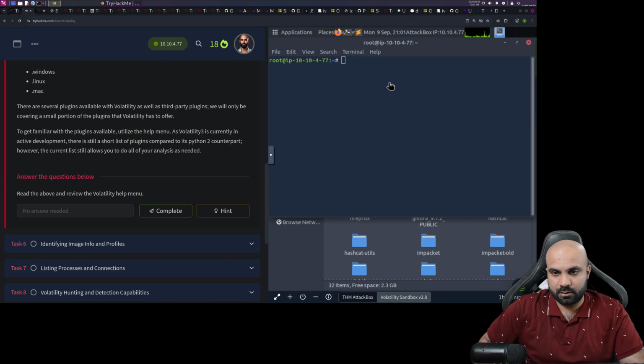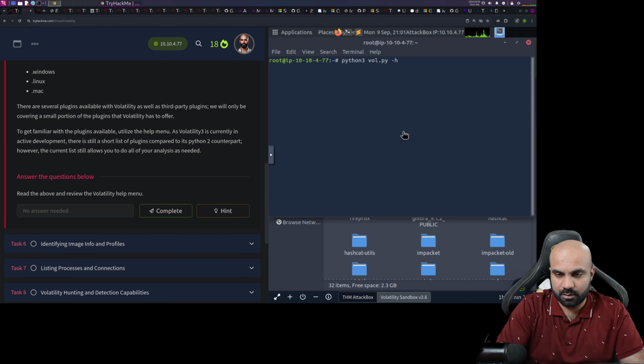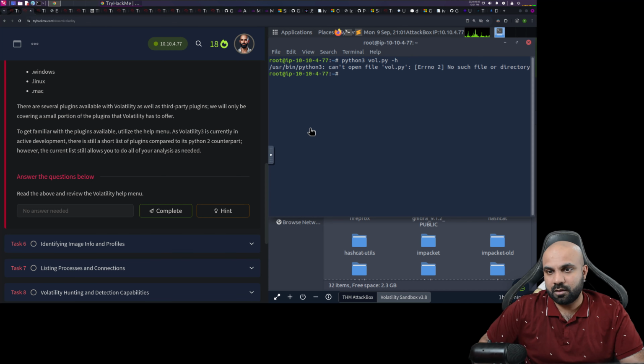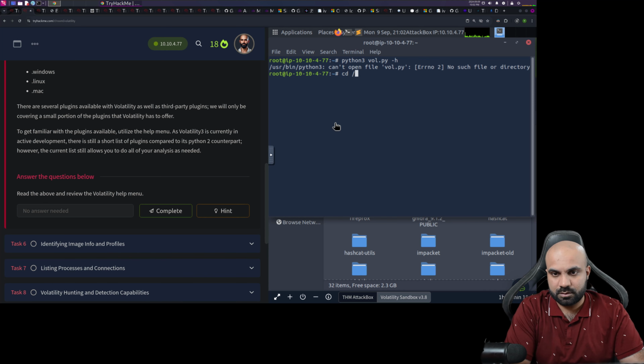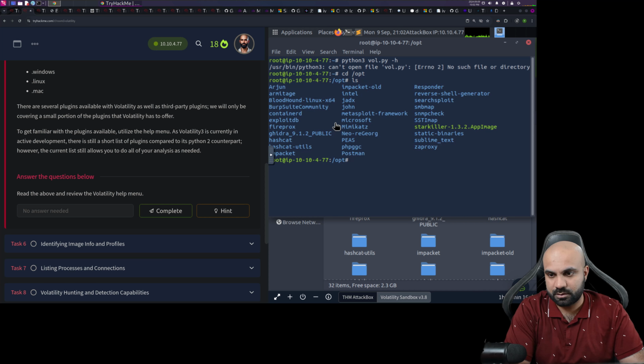If we copy the basic code here, now open the vol.py file. Okay, cd opt, ls. Do we have Volatility installed here?